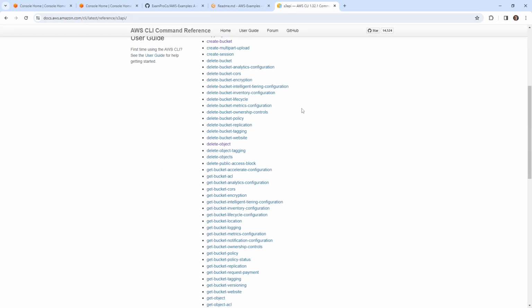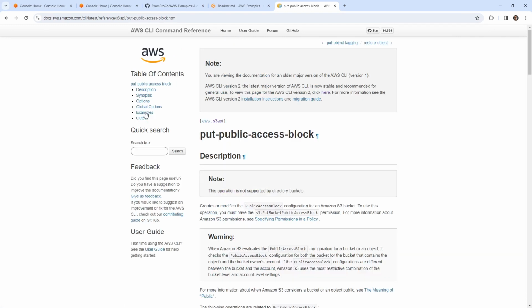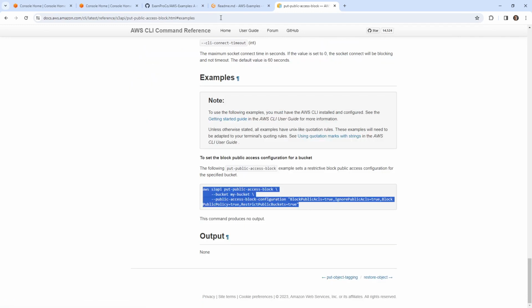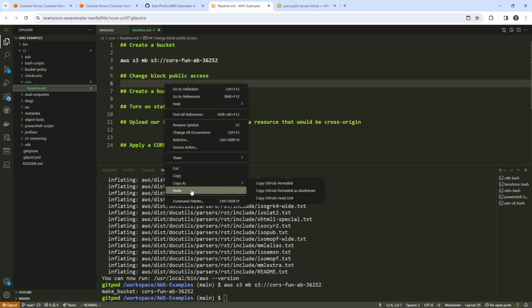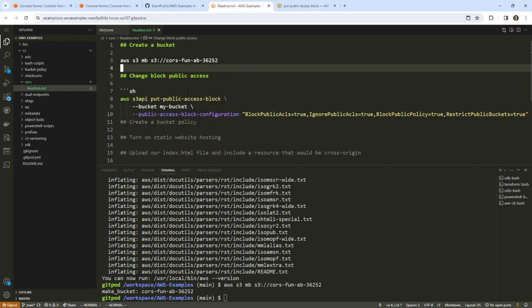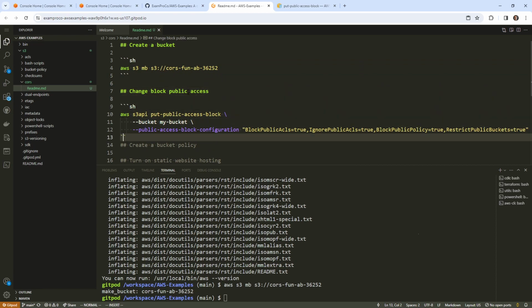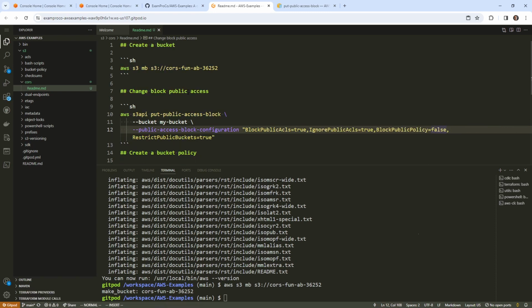The next thing we want to do is open up our access controls. I say access controls, but block public access is what I meant to say. Then we'll go down to the bottom here, grab this command, go back, and paste it in here. I only need to enable a few things here. We want the policies left alone. I'm going to say false for this one and false for this one.